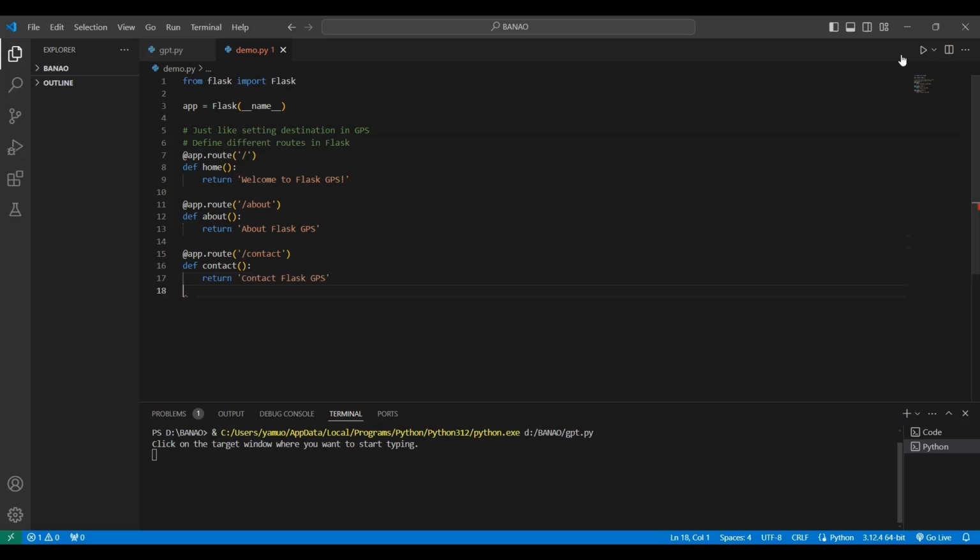For example, the /about route leads to the About Flask GPS endpoint. When a user visits a URL, Flask matches the requested route to the defined routes and triggers the associated function. For instance, accessing the root route / will display Welcome to Flask GPS. Lastly, to start the Flask app and enable the routing system, we use app.run, analogous to initiating GPS navigation.